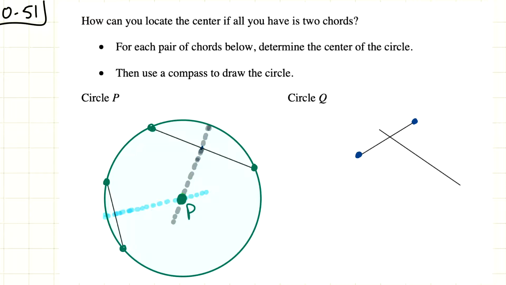And so somehow I need to create a perpendicular line. So perpendicular would be something that looks like this, 90 degrees, but it also has to bisect that line. So it has to be right in the middle. So I have to find the middle of this line. It's pretty close to where that other point is, but I think I'm going to mark it maybe somewhere around here. And then I'm going to do my best to sketch a line that's perpendicular. So you might, I like to put dots just to make sure.